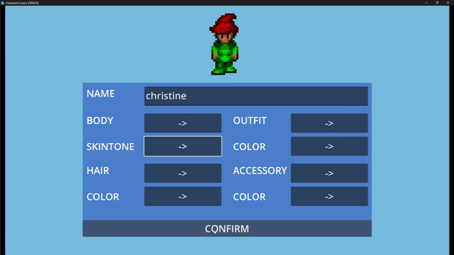But we don't have a separate sprite sheet just for eyes. So therefore, we don't have an eyes feature and our eyes are being colored in with our body. That's why our eyes get darker, the darker our skin tone is, which you don't want. But this is just a demo character creator and you'll go ahead and just make it your own.